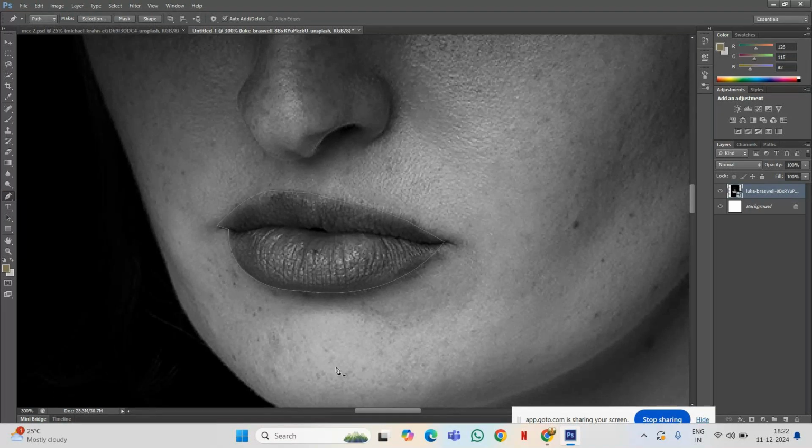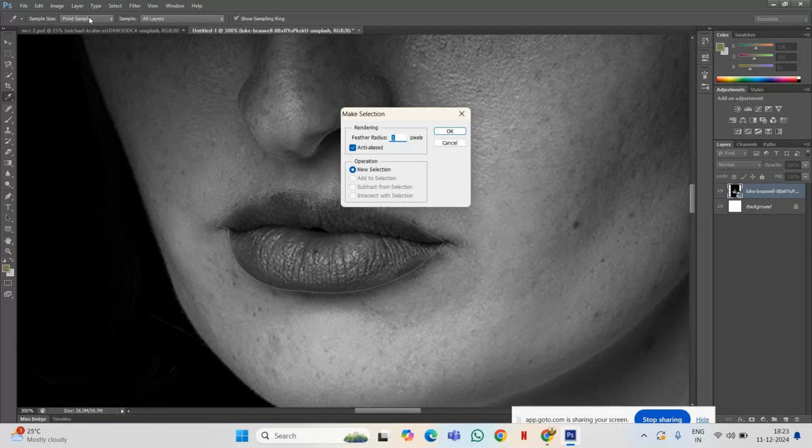And after selecting this, when you gave a point here, you should end that point after selecting everything. After selecting everything, you will get it like this. You should go to the property bar of the pen tool. There, select a selection, and you will get a make a selection panel. In that, give a feather radius as 1 and give OK.